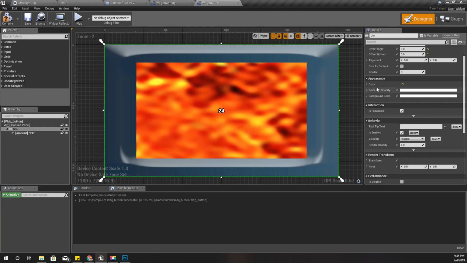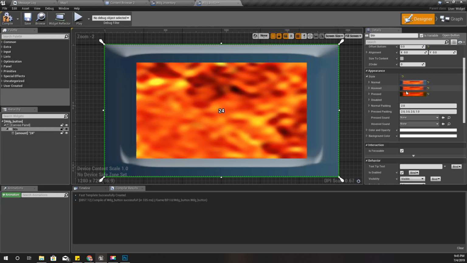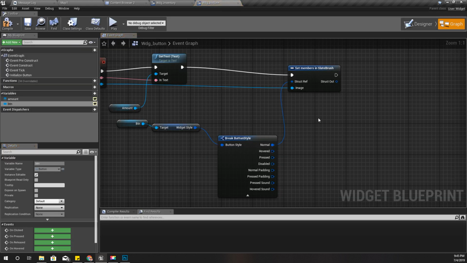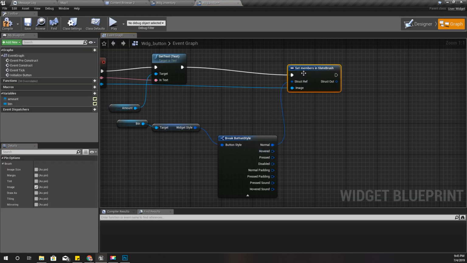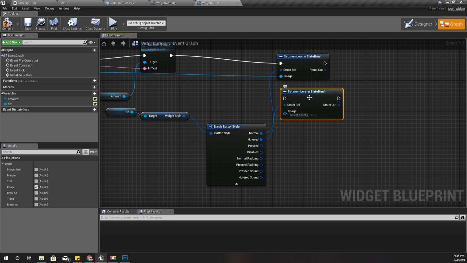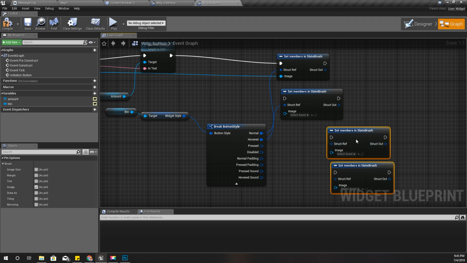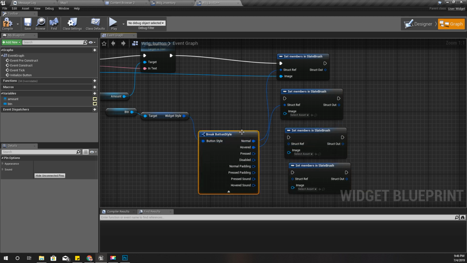Let's see what are the places that I have set the image. Right, only normal, hovered, pressed and disabled. Okay, so let me duplicate this for all of these. So I need 4 of them like this.